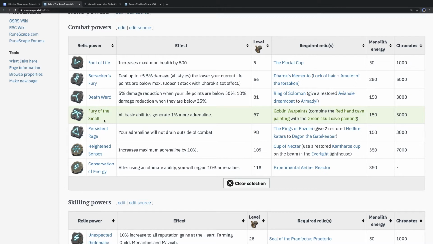And it's for all styles too. It's not just melee. Right, for all styles. And it scales based on your HP. So it's just a straight up added damage buff. And it's really, really fantastic, I think. One of the best ones for sure. And I would say the 46 mil price for Amulet of the Forsaken is worth it.